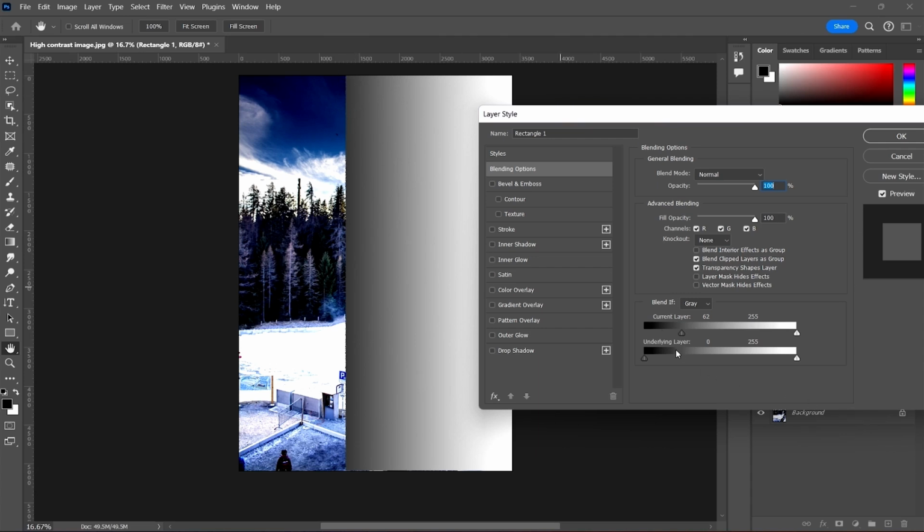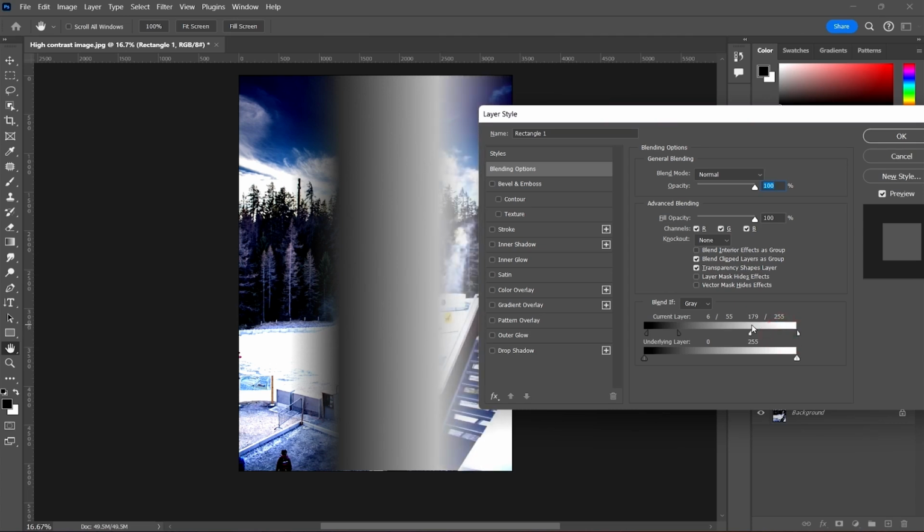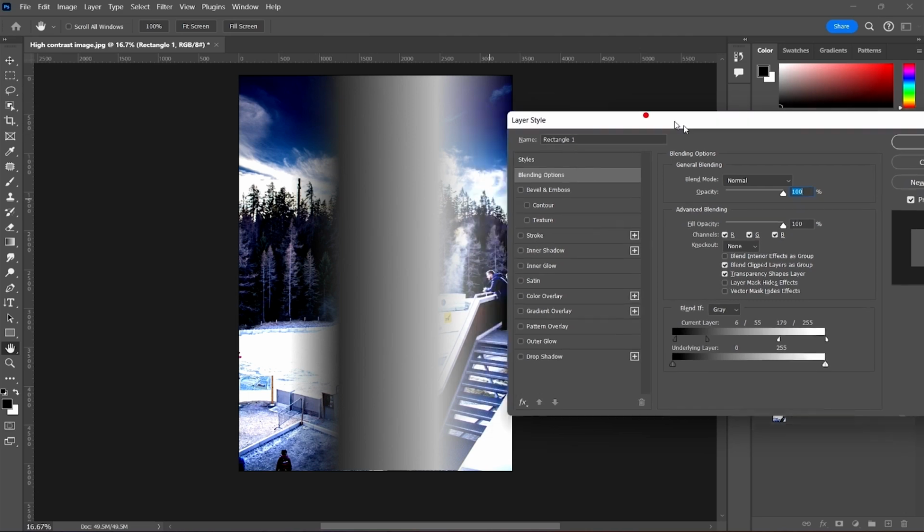So all we need to do right now is just come here and hold down Alt on our keyboard, that's Option on the Mac, and then click. Now this separates this transition here, and we can now start creating this soft blending instead of the hard one we previously had. Okay, and we can do this also to the right slider. So click and then drag to the right-hand side and drag to the left-hand side, and we can now see that we have created this softer kind of blend, right?